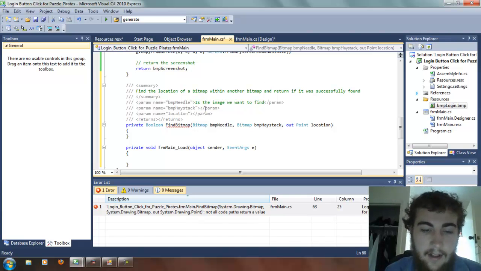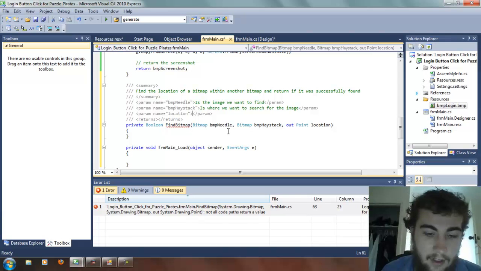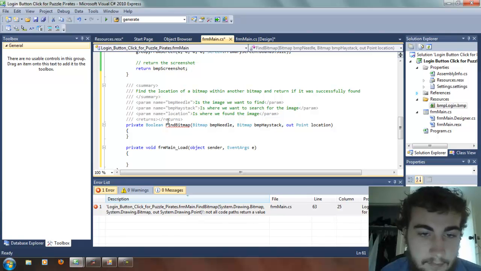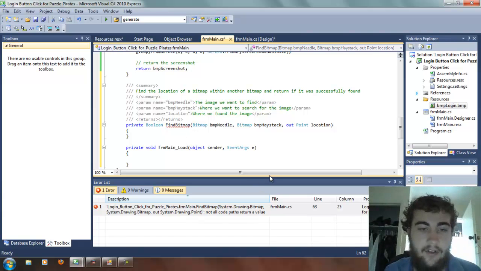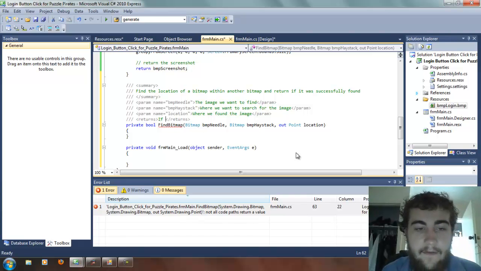BMP haystack is where we want to search for the image, and location is where we found the image. I'll actually take out those is's because that's probably not good practice. Well, there we go. And returns, we'll change that Boolean just to bool. It will tell us if the BMP needle was found successfully.